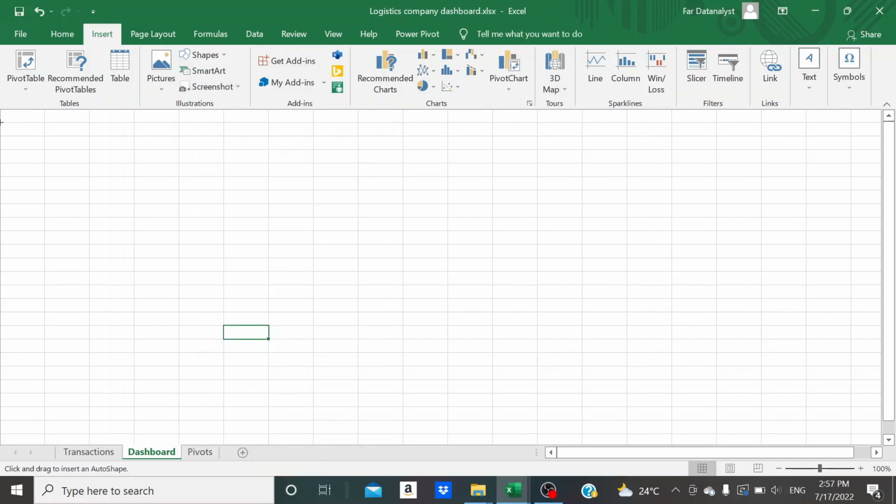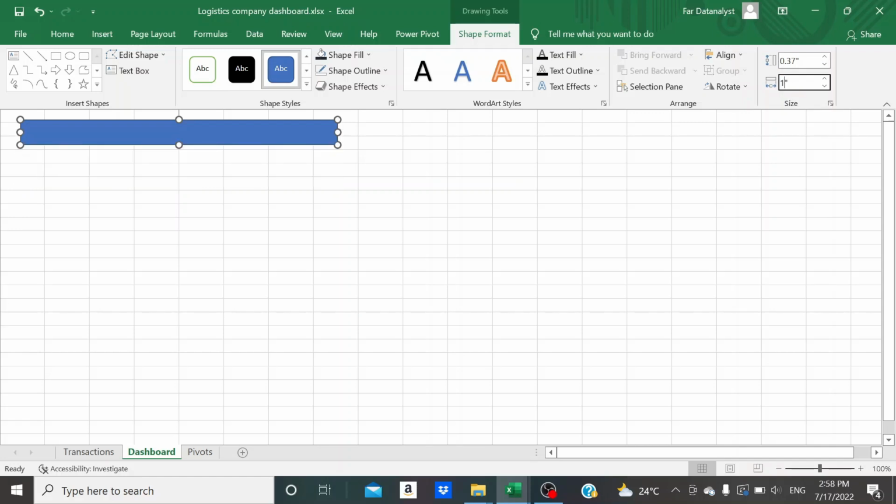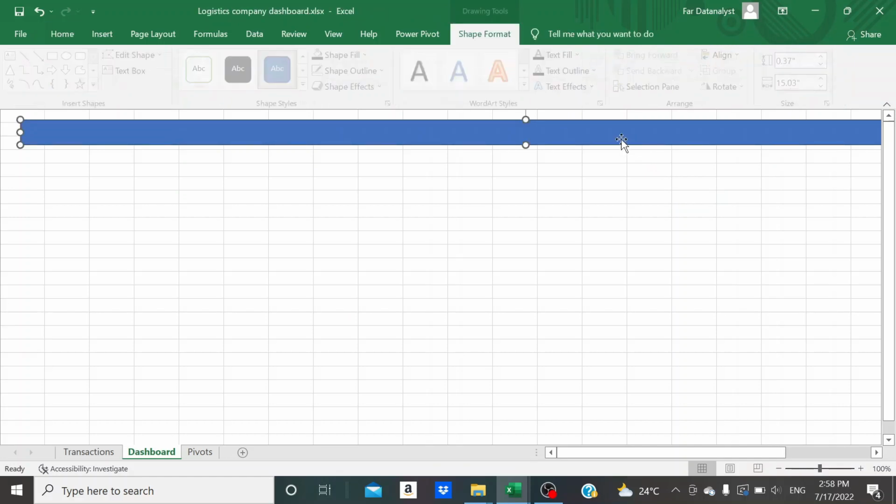That's what I need. There's actually a particular height and width I'll be using for the header, so just observe what I'll be using. Come to your shape format, then at the far right there is a shape height and width. There are options where you can actually edit the height and width of whatever shape you are drawing on the surface. So I'll be changing this. For the height, I want a height of, then for the width, so you can see what we have, right? So I can just adjust this.